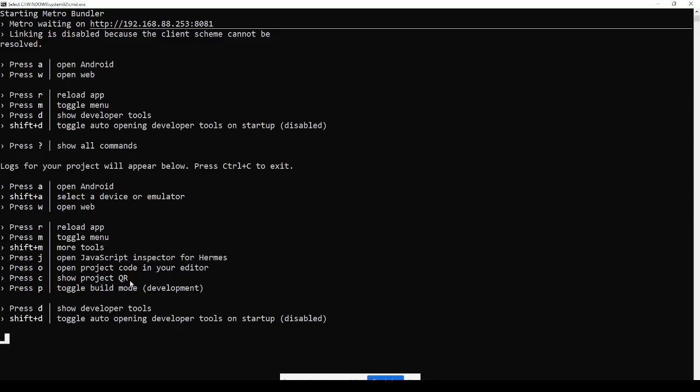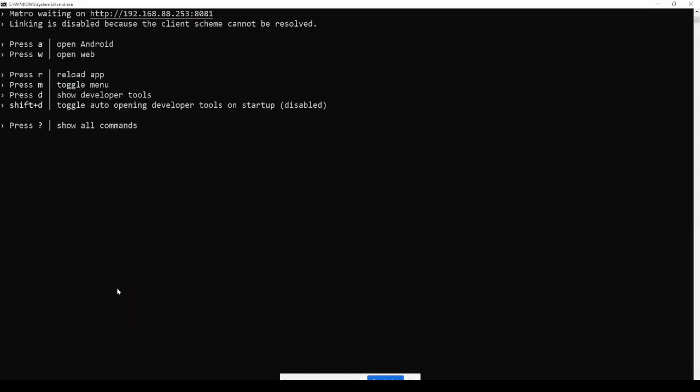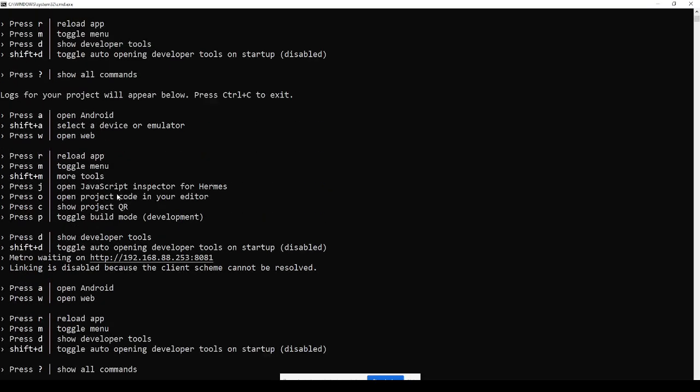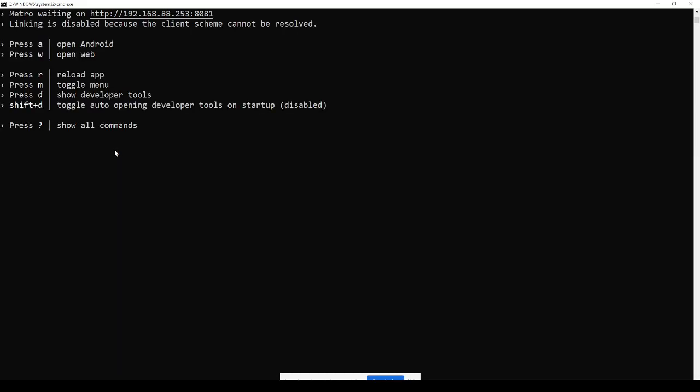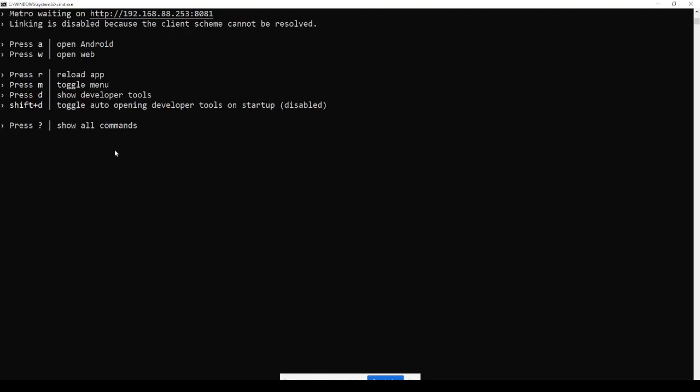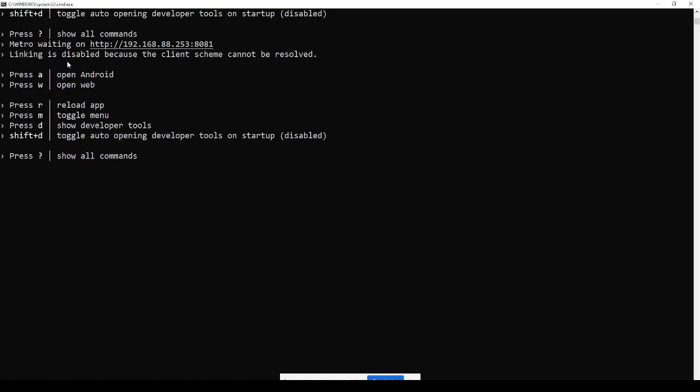Show project QR code. Open project code in your editor. The link is disabled. Client cannot be resolved.